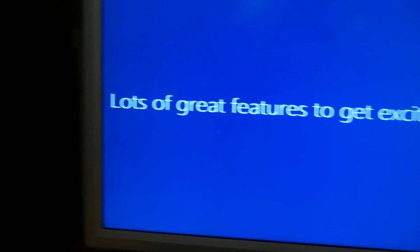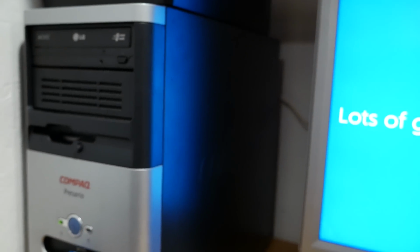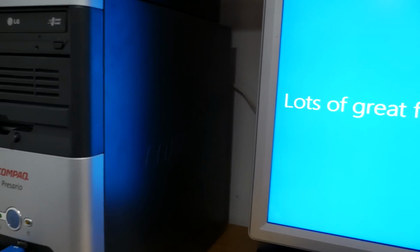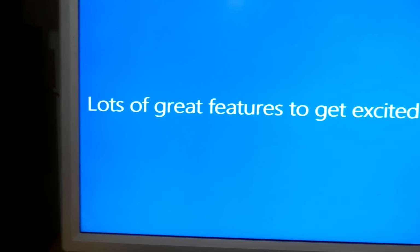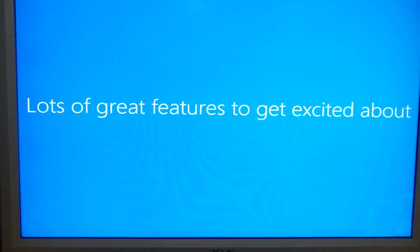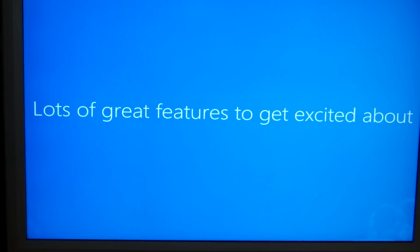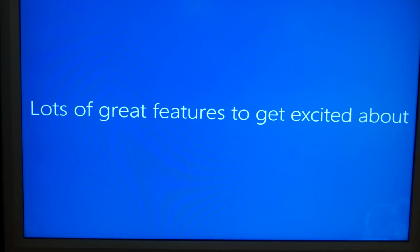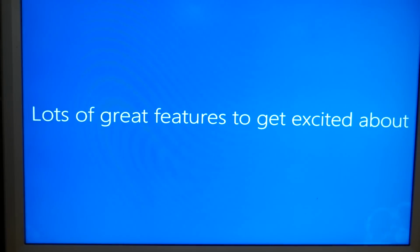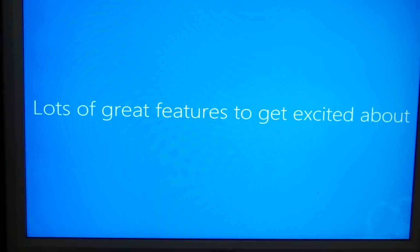One thing that's really bugging me is that case fan in the back of this thing. The bearings are kind of dry, so I really need to replace that fan. Funny thing is, sometimes I think this part here takes longer than the actual installation does. So far it's been moving pretty quickly, even with that crappy SSD that's in there.